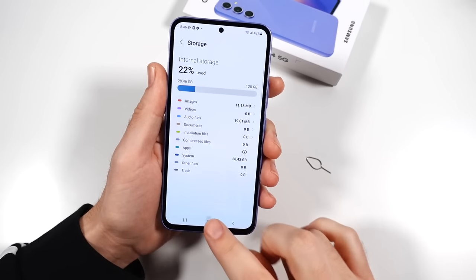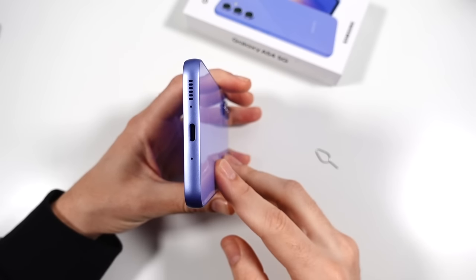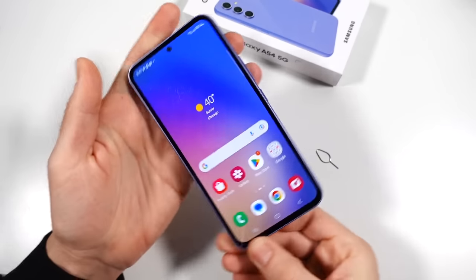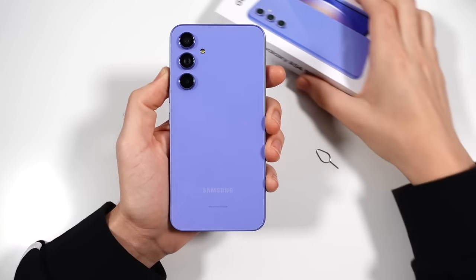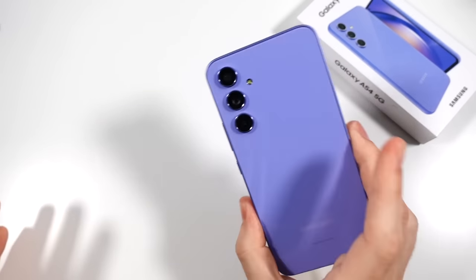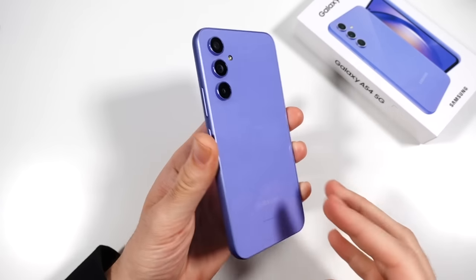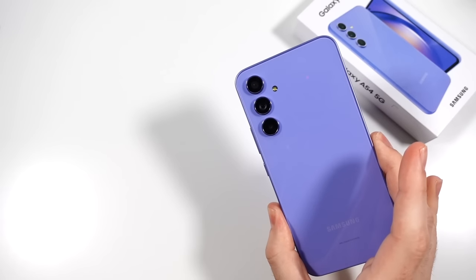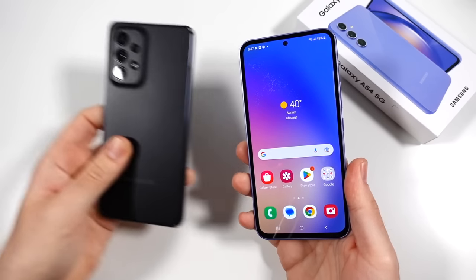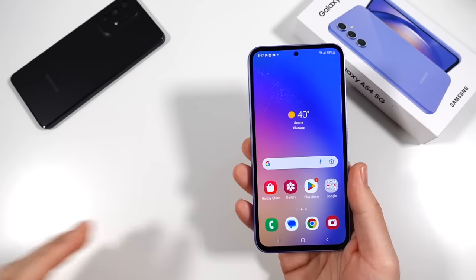This also does have Bluetooth 5.3, Wi-Fi 6 — not 6E — and USB-C 2.0 OTG, so not the quickest out there. But for what you're paying, I think Samsung has nailed it again — they have another really good budget offering this year. It doesn't look like an amazing out-of-this-world new product, but it's a substantially good enough upgrade to be a solid mainstream option. They still retain that beautifully symmetrical camera design — a clean polished look even on their A series. I can't tell you much about performance yet, but I'll let you know how that goes soon.